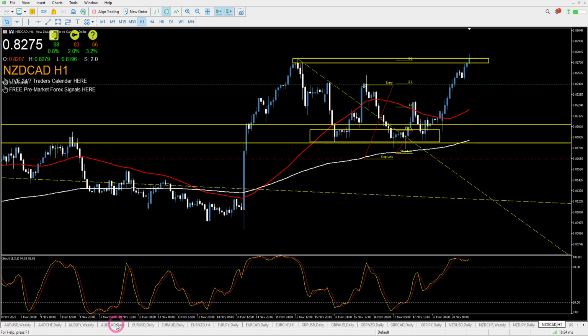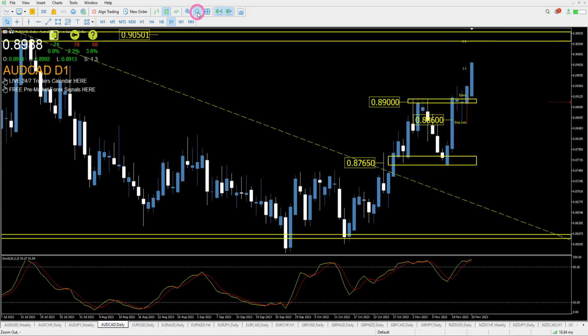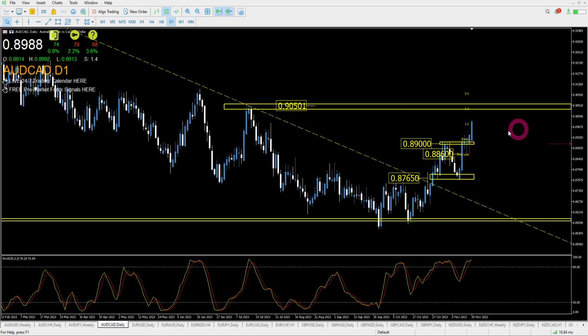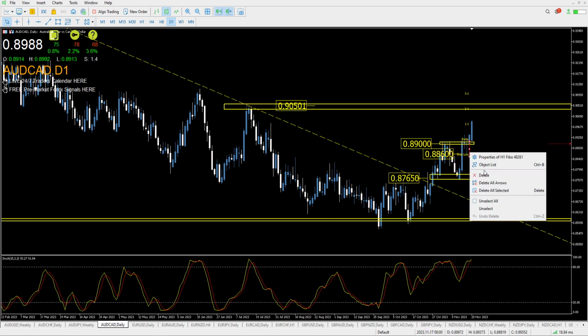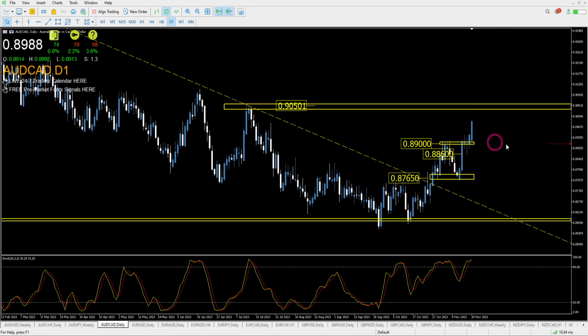Now heading over to AUDCAD again, I think this is a market that we really want to take an interest in still. We obviously breached, let me just remove this now because it's irrelevant now, but we breached this 8900 level. We like the idea of the momentum pushing price to the upside. The daily closes were good.